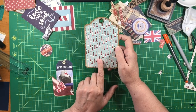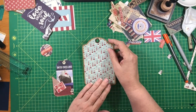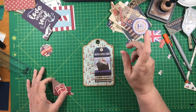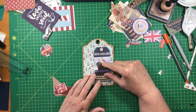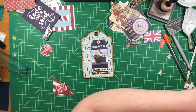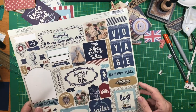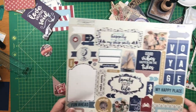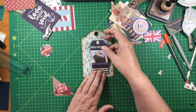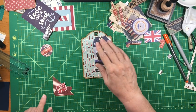So here's the tag I'm working with, and I've got the little lighthouses on one side and stripe on the back. And then what I did is, this is from that collection. If you cannot find this collection or don't want to, you could maybe take one of these and make a little tag, use one of the other papers and make a little tag, print something off the internet and make a little tag, but that's what that is.